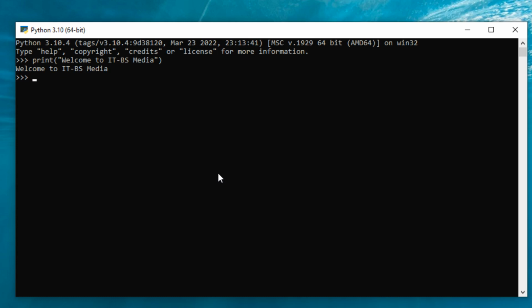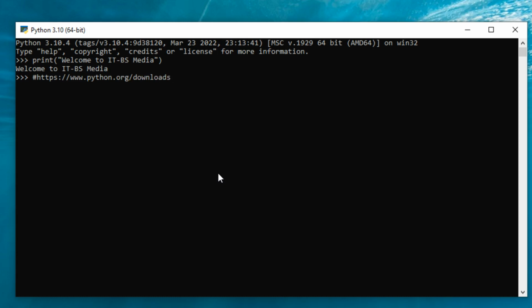Okay, so let's talk about how you start in Python. If you look at the screen, you see I have Python 3.10 64-bit. What you need to do is go to the website https://www.python.org/downloads.